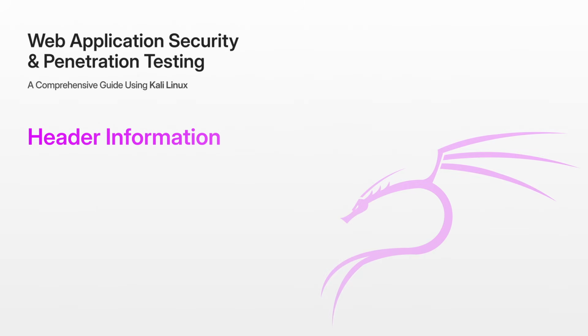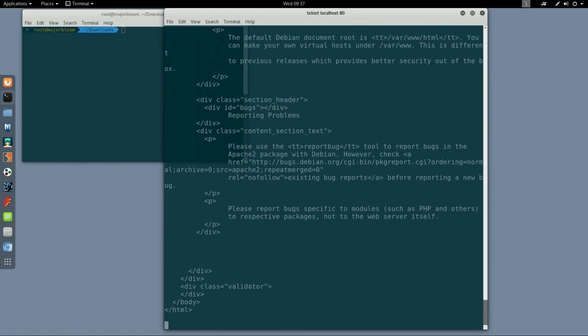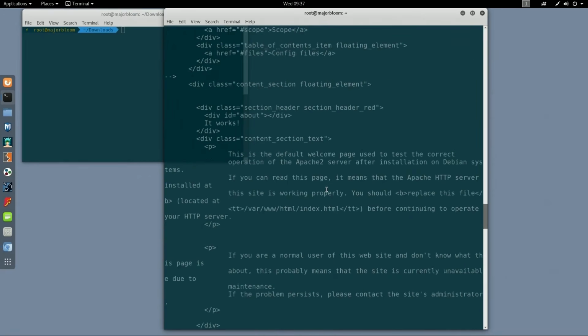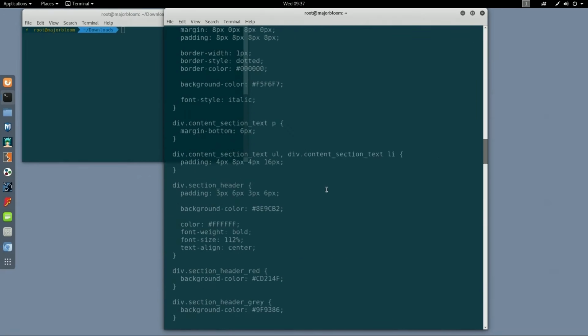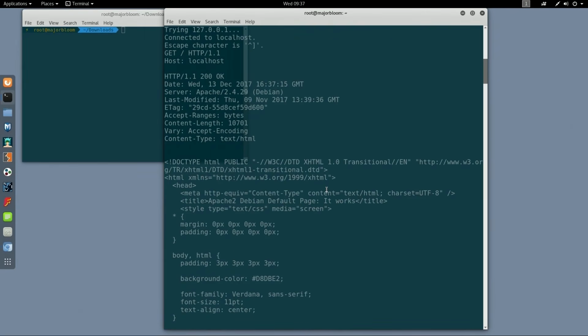Now that we know how to interact with servers, let's take a look more closely at the response that we get back. So I'm going to communicate with my localhost on port 80, and I'm going to send a GET request again, and I'm going to say host is localhost, and then I send my blank line. Now what I've got is all of the HTML there, but I'm going to scroll all the way up to get to the headers that were being sent, just so we can look at what we're getting back.